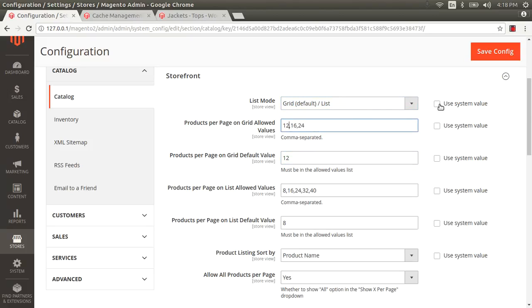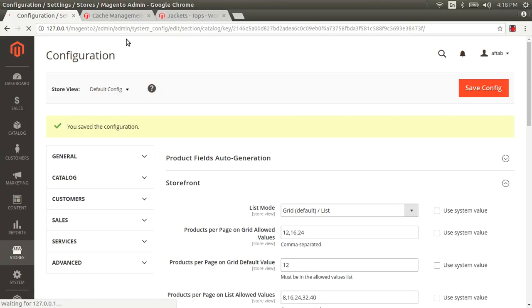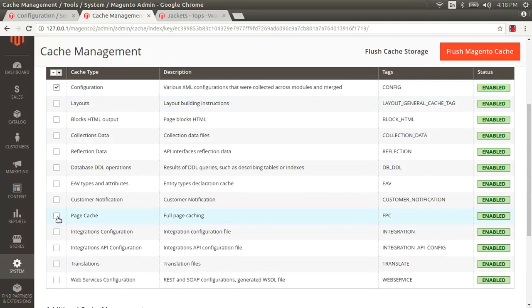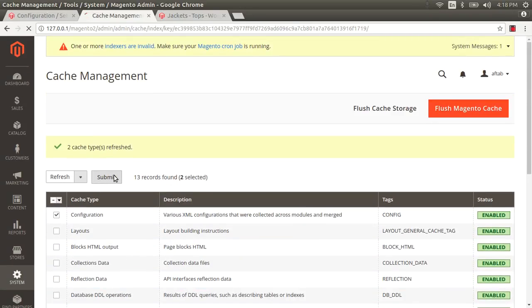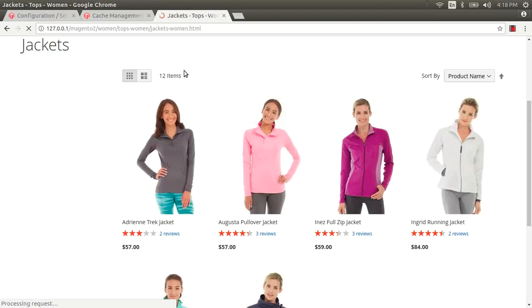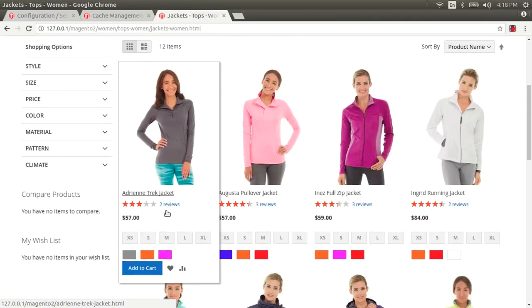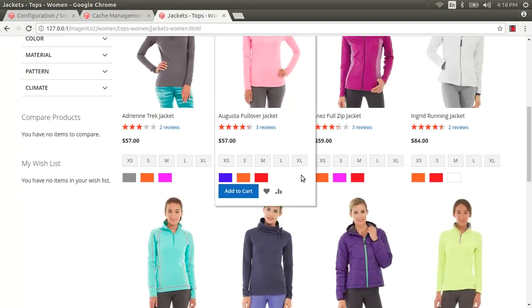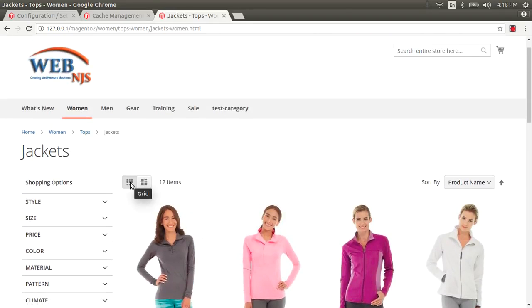Save it, then go to configuration and cache, and refresh it. Click on the front end. Guys, this is 12 in grid now. Right now 12 products come in grid, and of both, the first one is grid and the second is list.